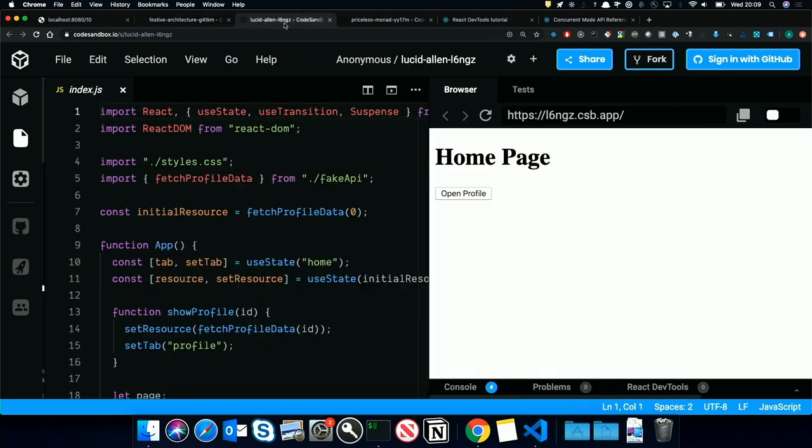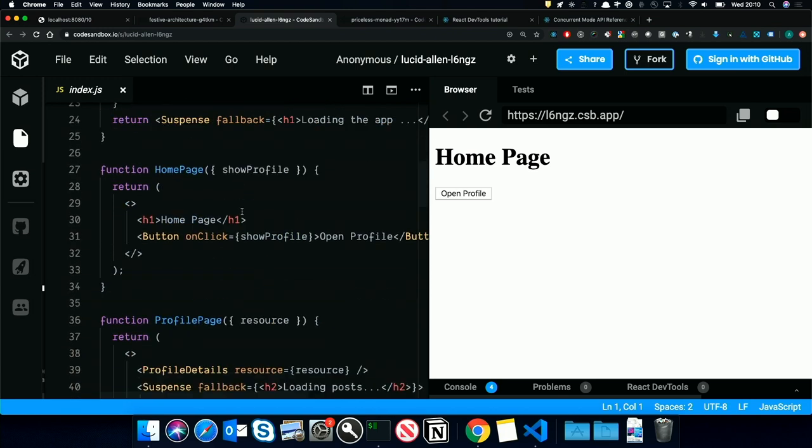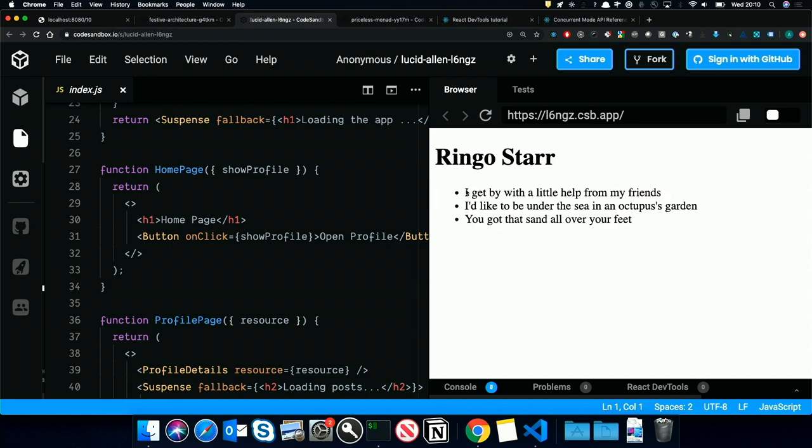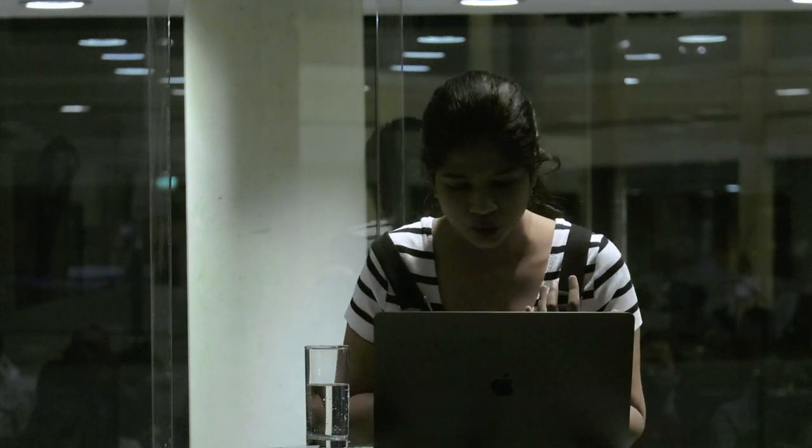On the other hand, let's move on to the next example, which is a slightly better experience because we go from pending to skeleton to completed, right? Let's run this code first and see how that feels. When you click on open profile, we wait a little while. Let me do that again. Once you click on open profile, you wait a little while, and then you directly see the Ringo Starr being displayed. So you see progress, you see something there, and then it's loading the rest of the data down below. It's like a progressive enhancement, which is a better experience compared to the previous one.